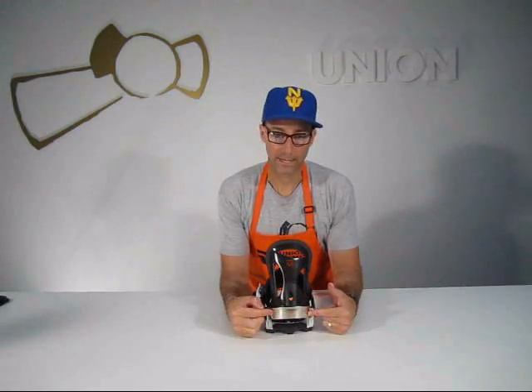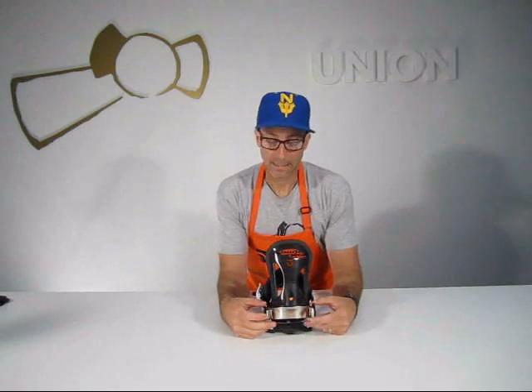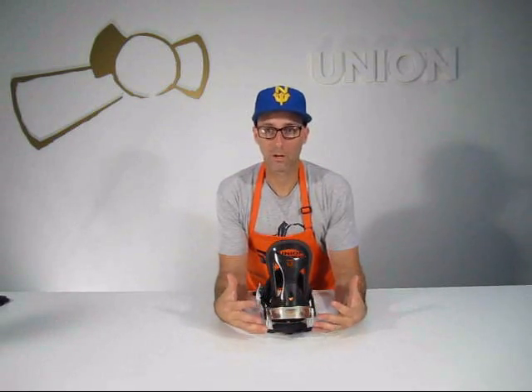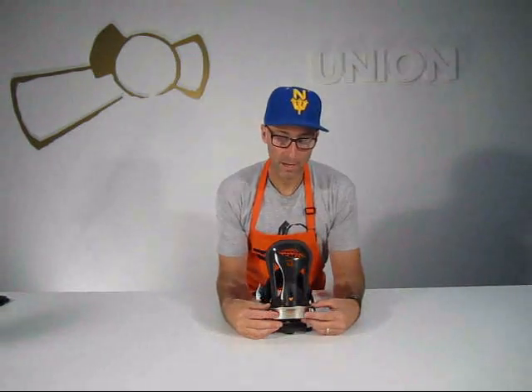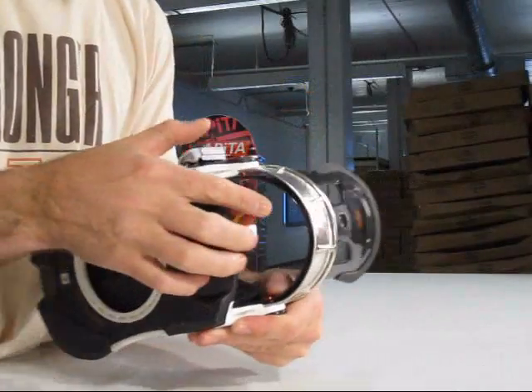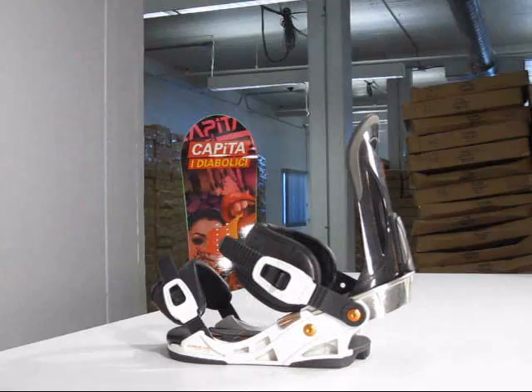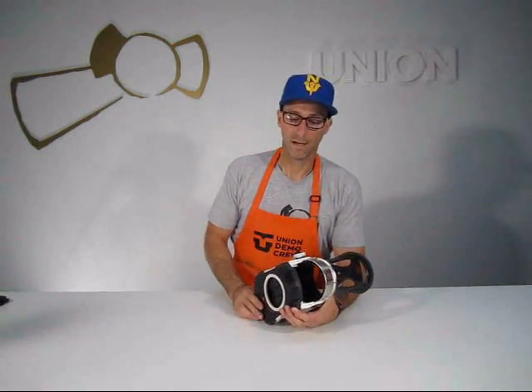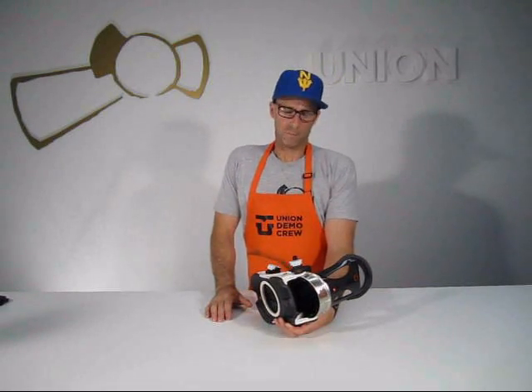New for this year is the Nanotech heel loop. This is a plastic heel loop made of the same material as our base plate, which is DuPont Zytel ST, and then it's coated with a Nanotech material. Nanotech is a molecular metal coating with a really tight molecular weave that gives us the strength of steel with half the weight of aluminum. It also lets us form the heel loop into any shape we want, so we don't have to compromise like with aluminum. We're the only people in the business using this — we are pioneering it, and you'll see it trickle down into more Union parts in years to come.